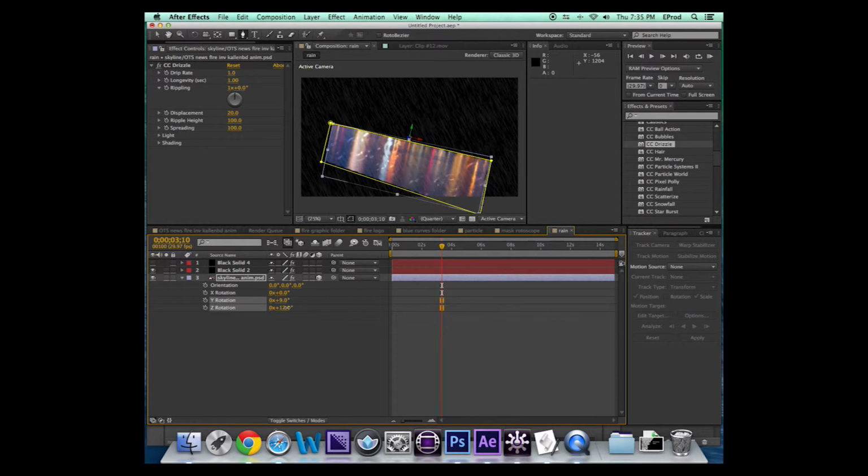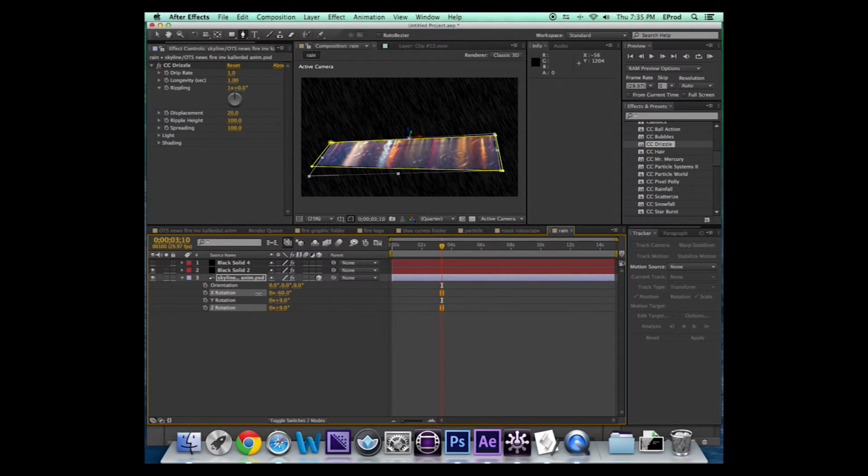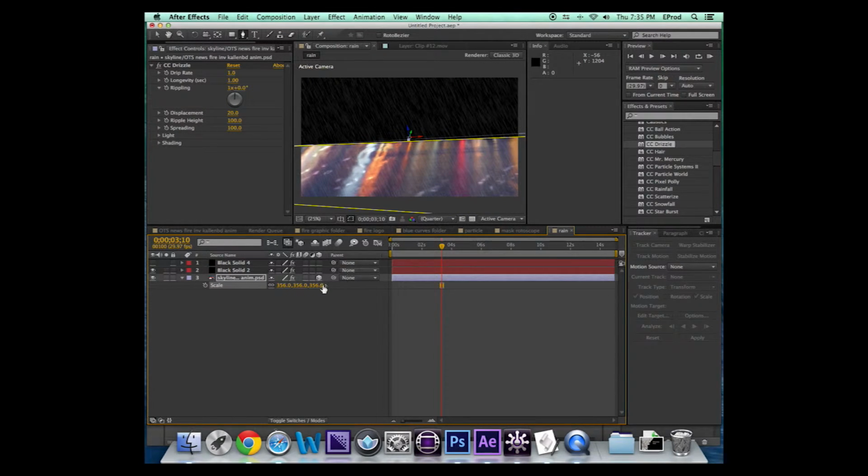Oops, I want to be on this. And then scale it bigger. Make the drizzle height. I want the spreading to be smaller. That only gives little drops, but it's water. I think I would have to work a while on what the ripples are. Oh, ripple rate, or drip rate. Here, I gotta raise this way up.